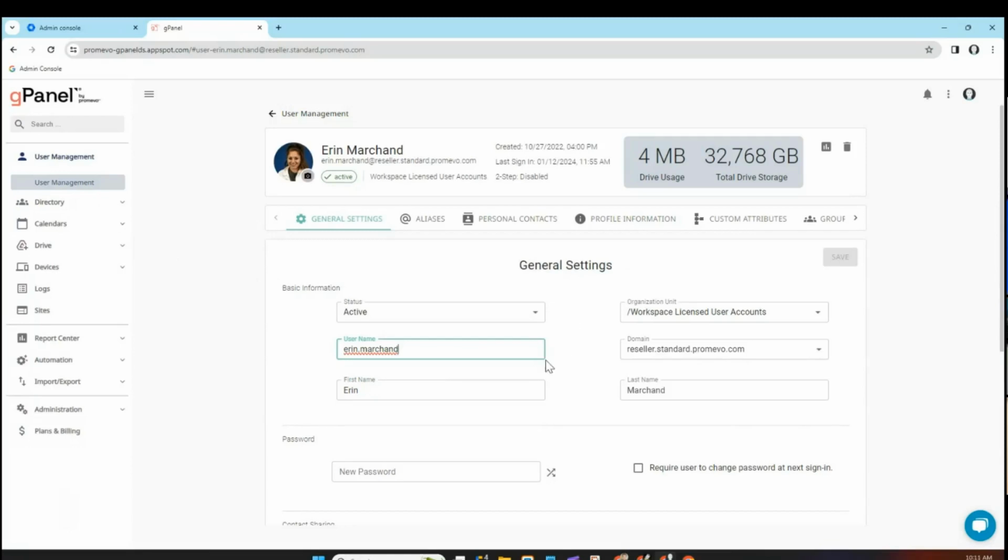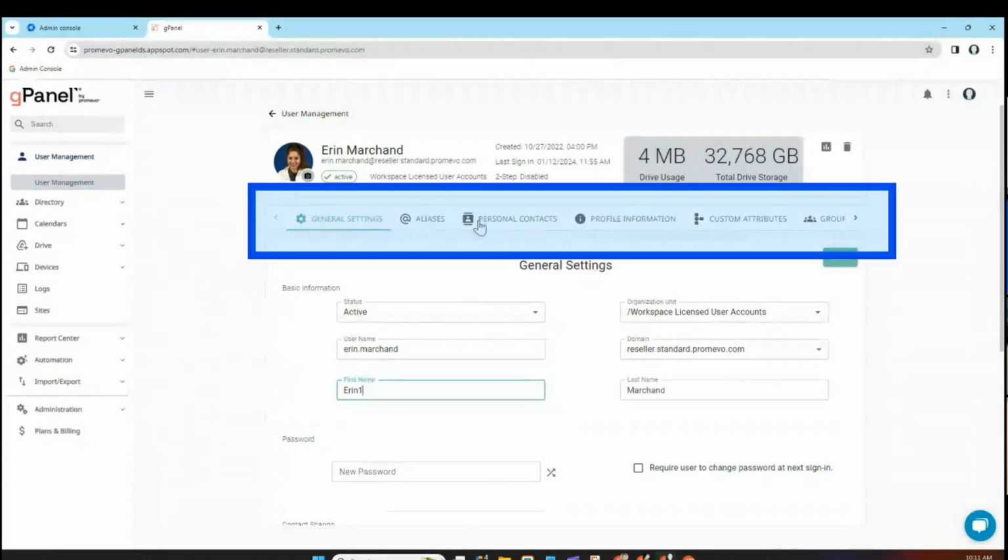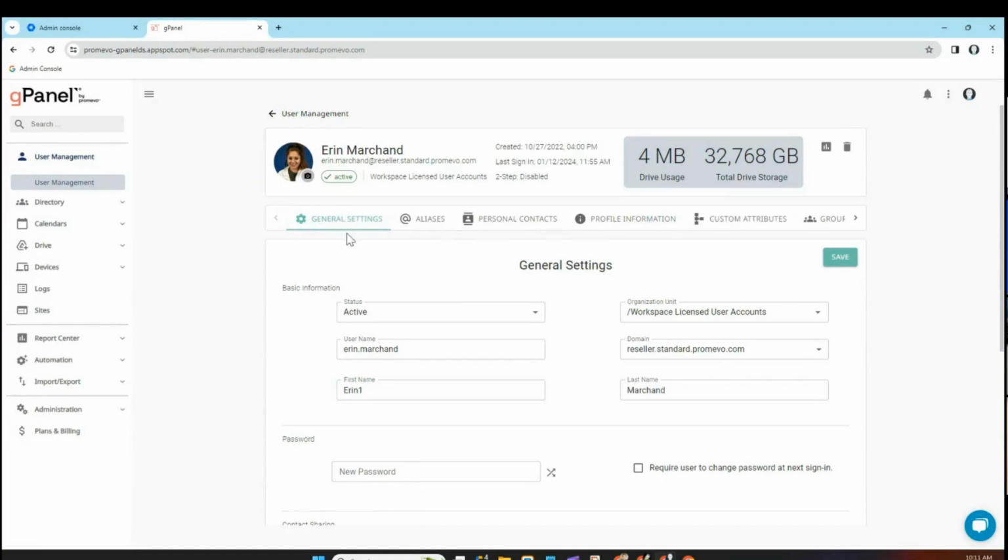A few things to point out here. The save button is now incorporated here, and it's always visible, unlike before where it was only visible when you would make a change. So now it's always visible, and if you make any changes or edits, you'll have access to it here. Across the top, instead of listed on the side here, just to save a little bit of real estate, we've now put the subsections across the top here, and you can just scroll through. This first subsection is the general settings.